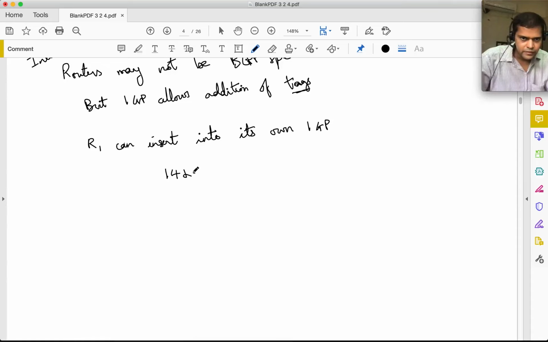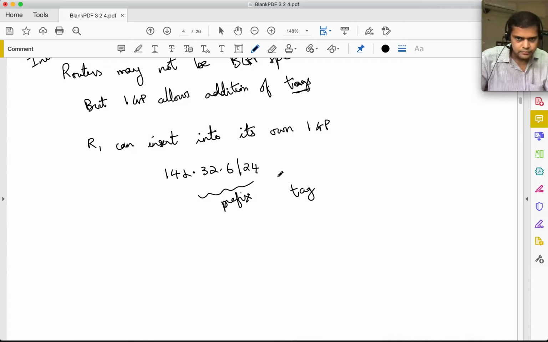It can put the prefix learned from BGP and a particular tag. The tag that it can put is, let's say, itself, the gateway router.